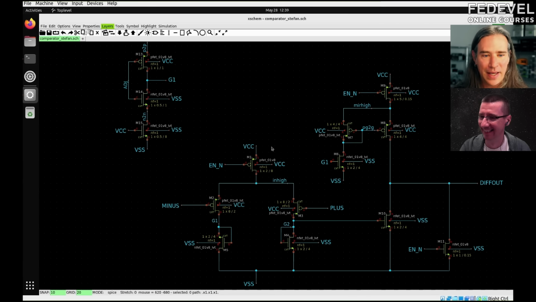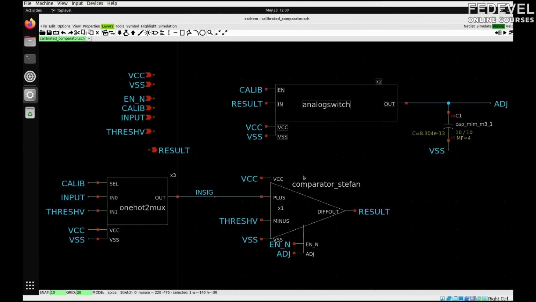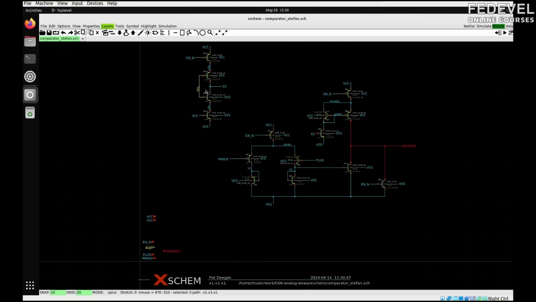Okay, let's back up a second. This switch takes the output and puts it on the cap, that fat cap there on the right side. So it holds it there. When you open the switch again, that voltage just stays there, and this voltage comes onto this adjust thing, and this adjust thing is what sets this.